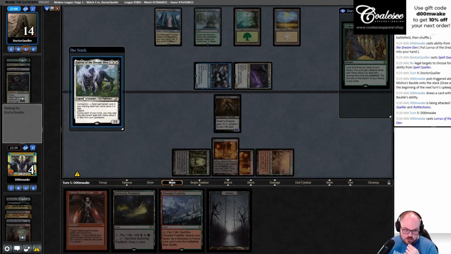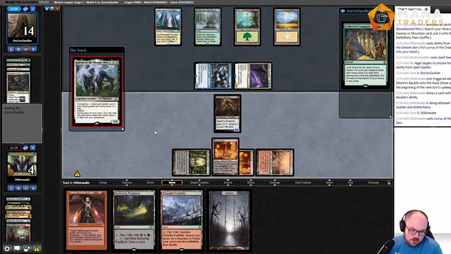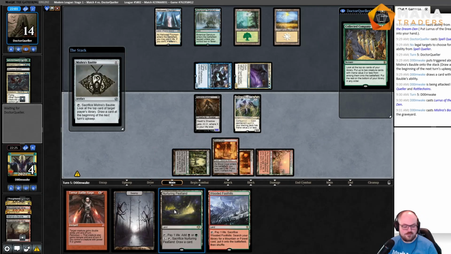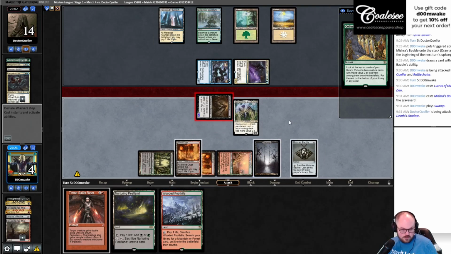So that's why I just slam the Lurrus as quickly as possible, to try and make it seem like this is my only good card. Try and bait them a little bit. No, I didn't fall for it. Played the wrong land. Should have played Peatland there. Probably going to cost me too, actually.